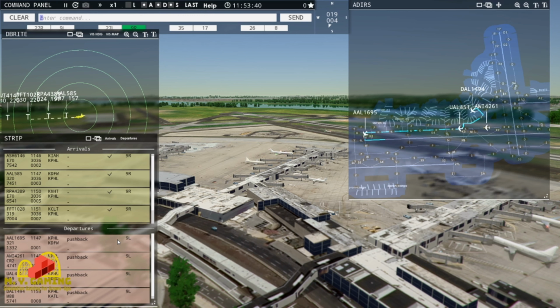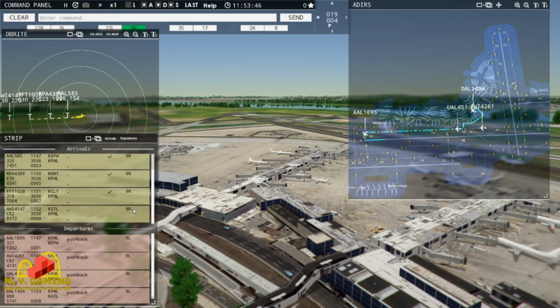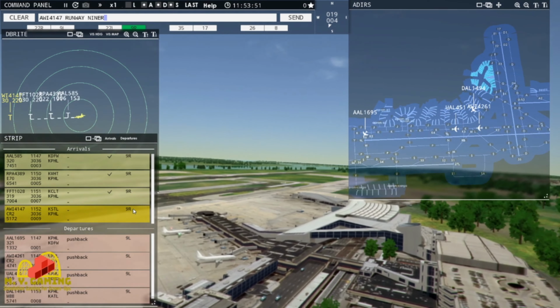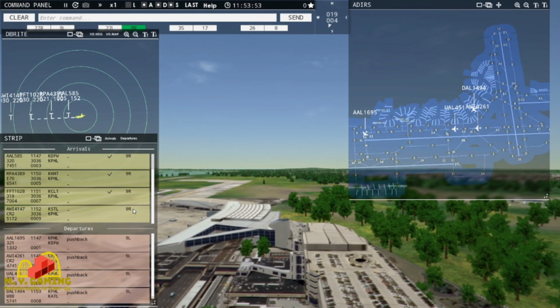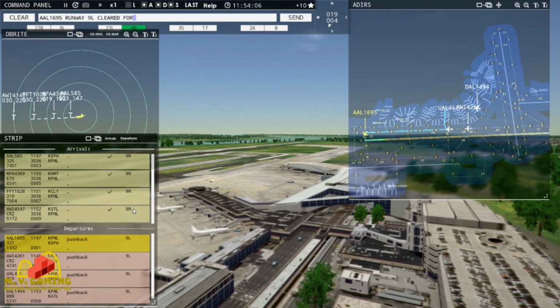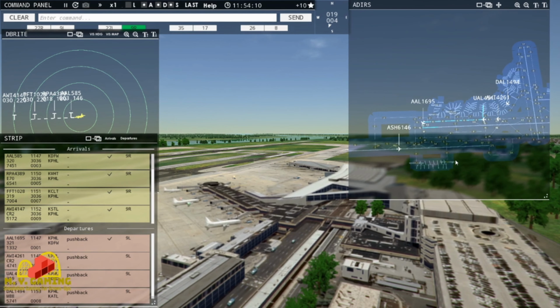Philadelphia Tower, Air Wisconsin 4147 with you, runway 9R right. Air Wisconsin 4147, runway 9R right, cleared to land. Say again. Air Wisconsin 4147, runway 9R right, cleared to land. Runway 9R right, cleared to land, Air Wisconsin 4147. American 1695, runway 9R left, cleared for takeoff. Runway 9R left, cleared for takeoff, American 1695.